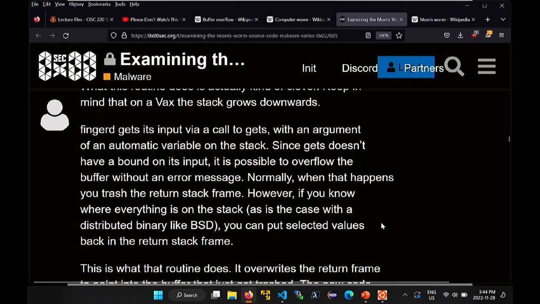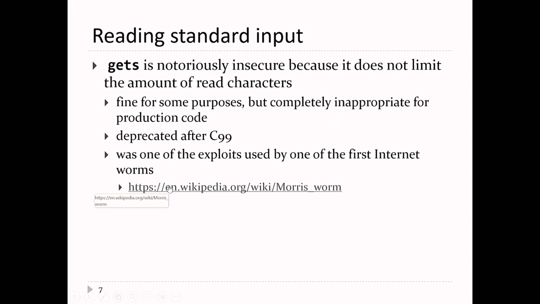In other words, if you actually know how your operating system is implemented, which you do in Linux because all the source code is open source, or in BSD, which was a variation of Unix back in the day. It still is. Then you can actually intentionally use this buffer overrun to write into memory that you shouldn't be writing into. And then you can end up taking control. In this case, the worm can take control or is able to find a mechanism to replicate itself on the host computer. If you're in the security program, I think you will at some point end up writing your own buffer overrun exploits in some course.